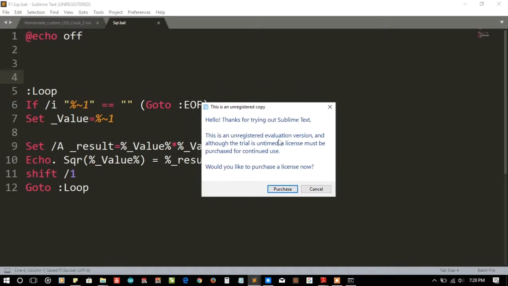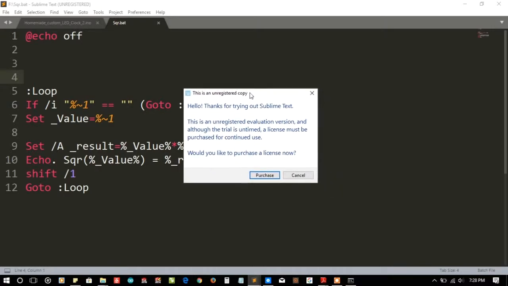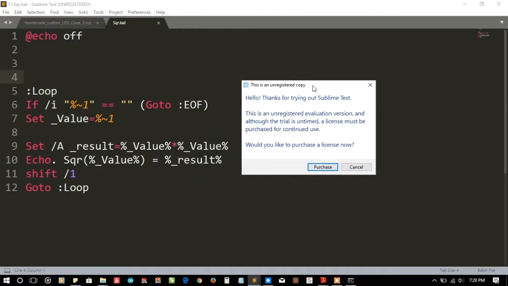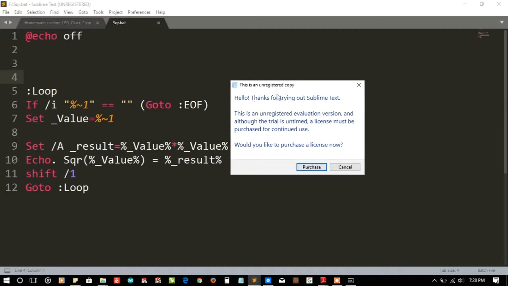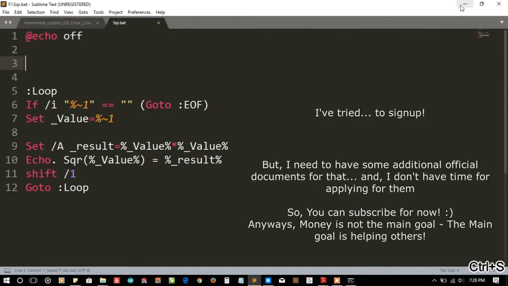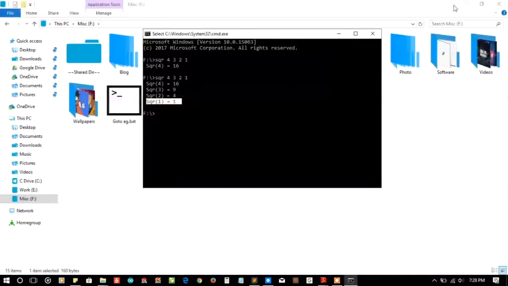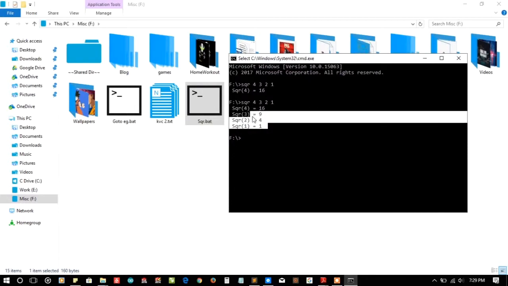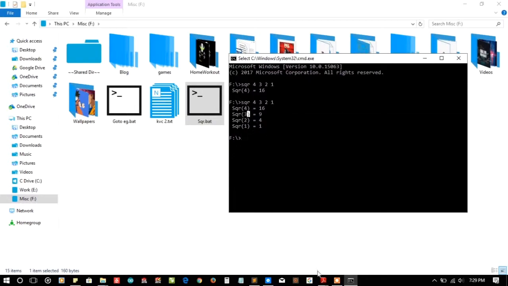I just need to buy this software. If you want to donate some money, please subscribe to my channel and comment below what you think, should I buy this? And if you want me to buy this, today I will go on the PayPal site and sign up for a new account, because I want to buy this. I don't want to crack it, I just want to buy this because they are so forcing me to buy it.